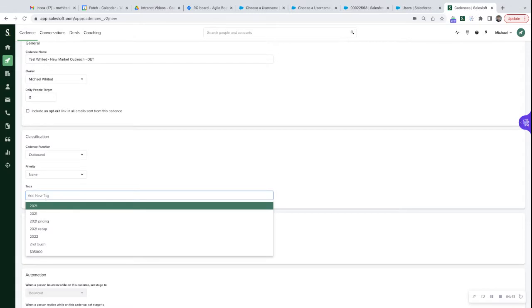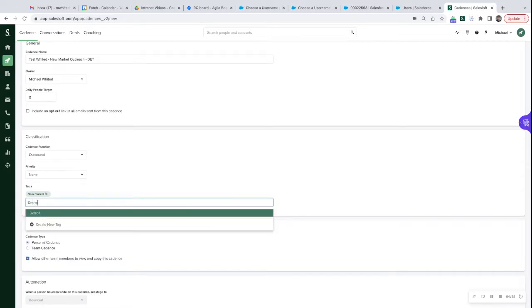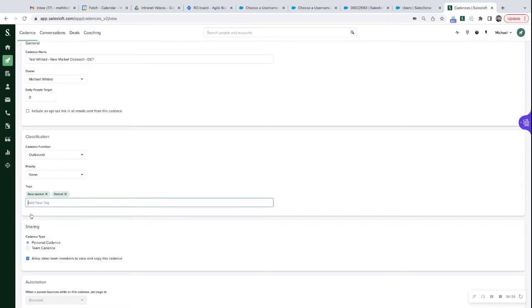What is important though are tags. So if this is new market outreach, we might want to do a new market tag. I also really enjoy seeing people tag cadences, templates, things of that nature with the market that they're reaching out to, because that is a good way to filter. Tags are essentially our best way to filter in Salesloft. So if you're working a market, make sure that you tag all of your collateral for that market with that market's name so that you can easily find relatable templates, cadences, snippets to that market.